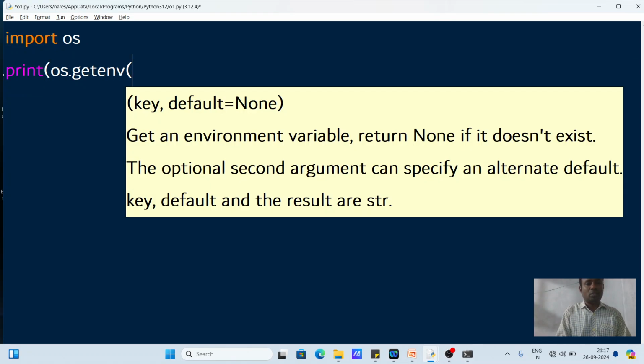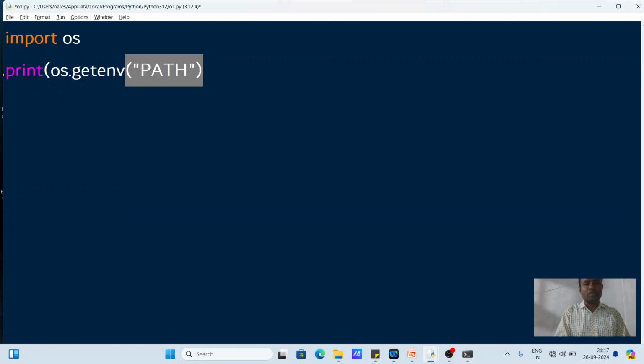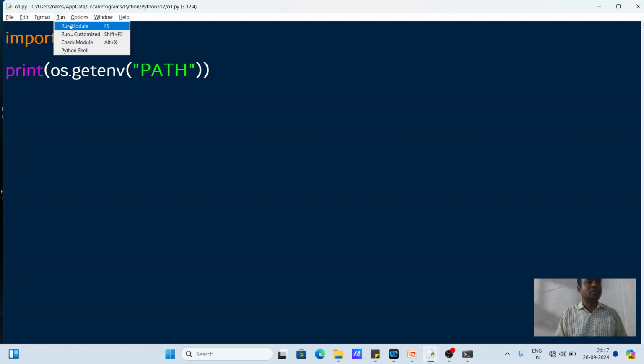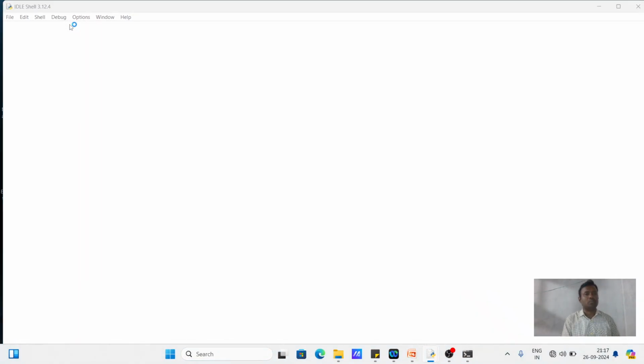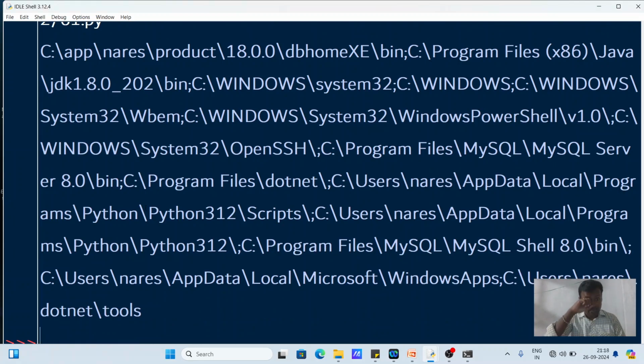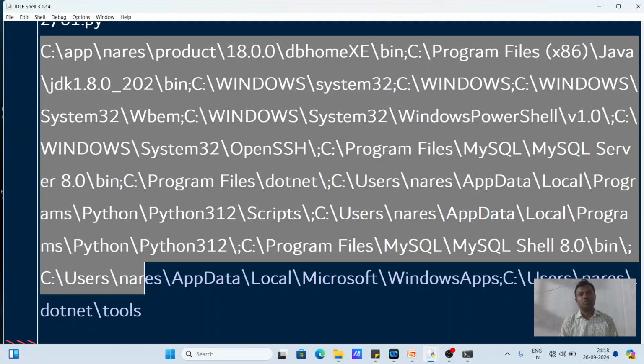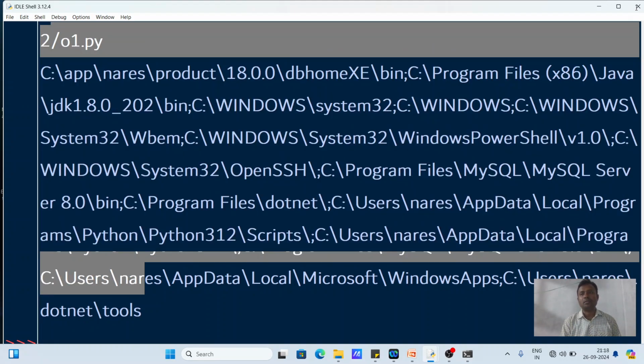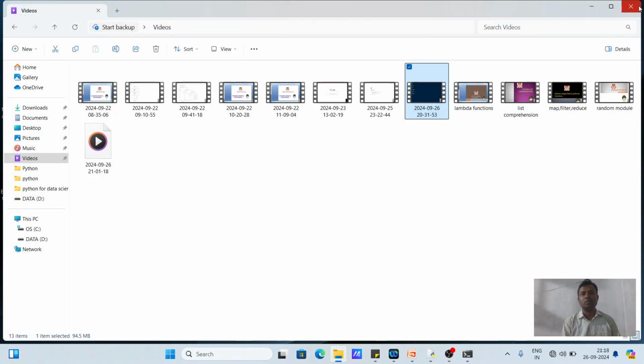In my operating system itself there is one environment variable, that is path. Now I just want to check what the value for the path variable is. See, this is the value in the path variable. So this all comes under my path variable.